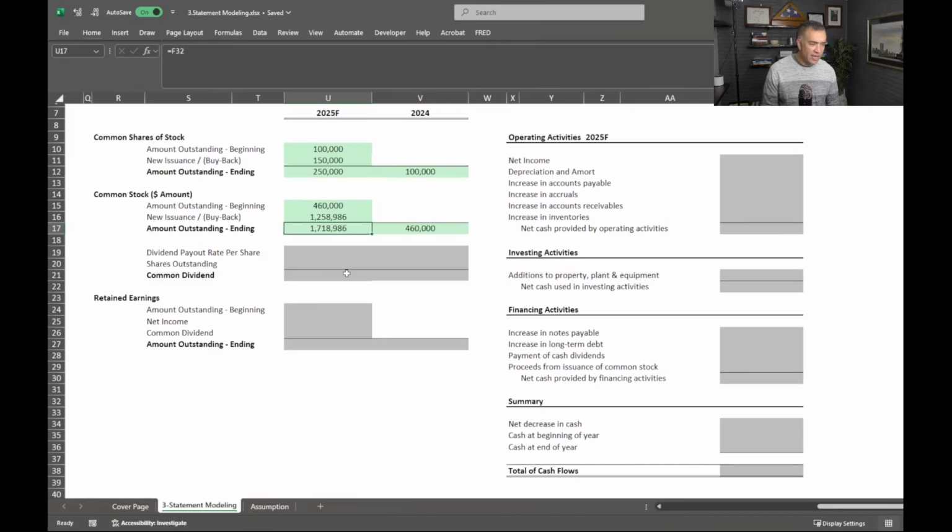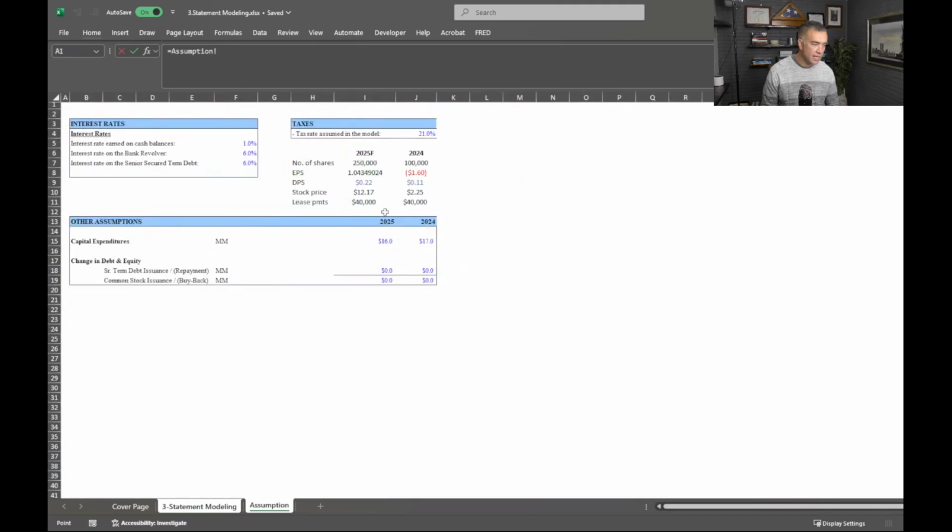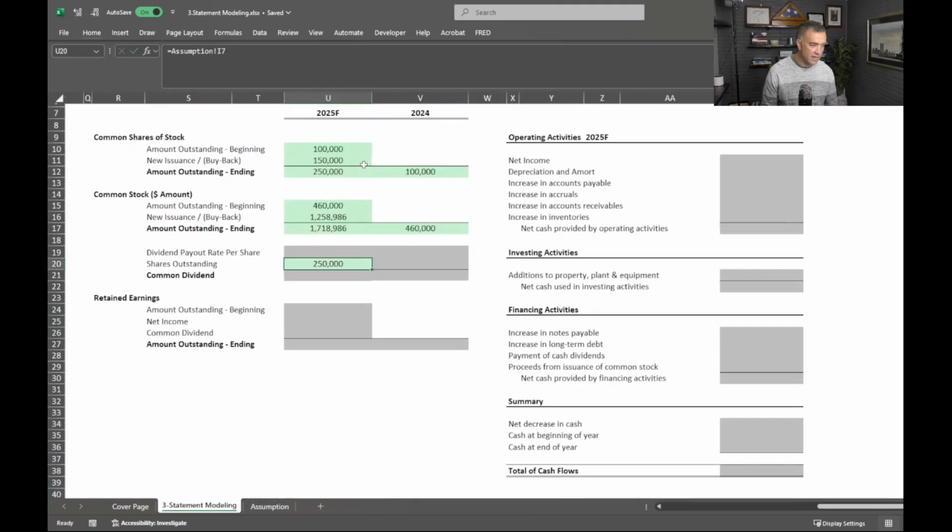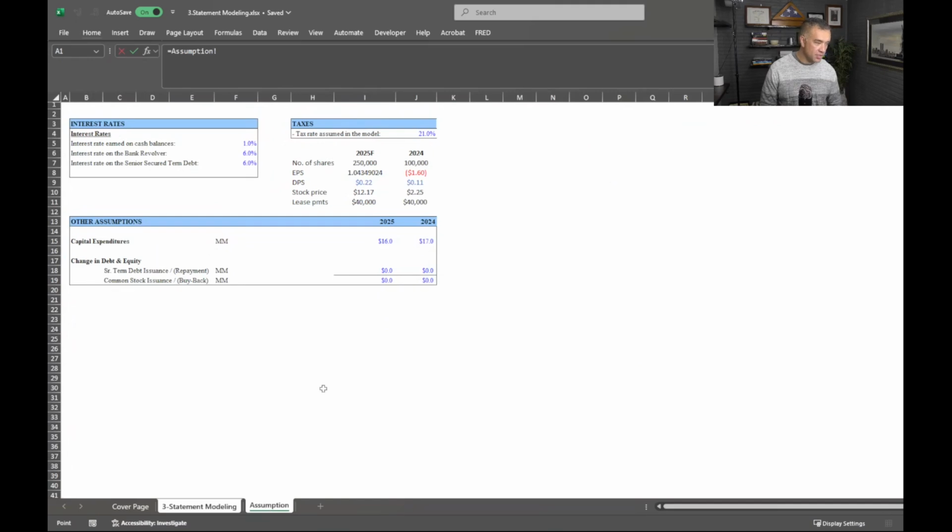Okay, next what we want to find out, what about the dividend payout rate per share? So first off, I want to know our shares outstanding. I'm going to go to the assumptions page. That's going to be right there, the 250,000. And I'm going to go over. So this is an investment we have to make. In order for people to buy our company's stock, we said, we will pay you a dividend. We want to know what that dividend is. And then that's going to cost us something. So let's find out what that dividend payout rate is, that's going to be in the assumption. So dividends per share, that's what we want to look at.